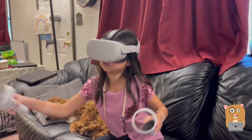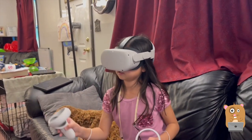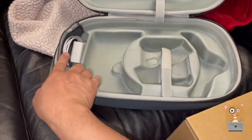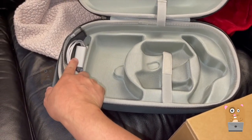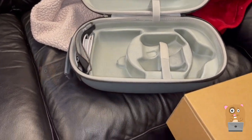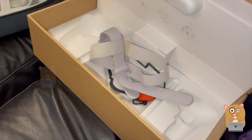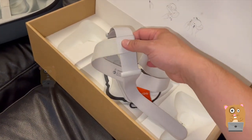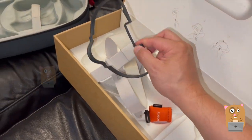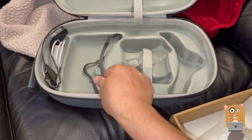She's playing Beat Saber right now. Adjusting is just like a kid's bike helmet. That little groove I mentioned before, I'm going to use it to hold the charging cable, the power adapter, and the lens cleaner. I think traveling with this would be a lot easier. Here's the old strap — I'm not going to need it anymore, but I can still install it on my Oculus if I want.